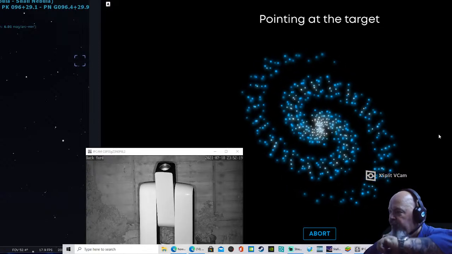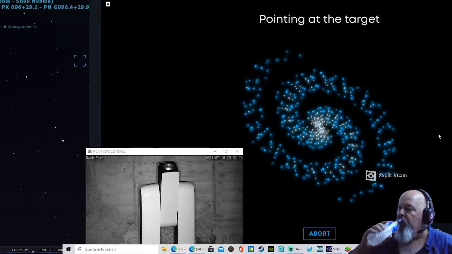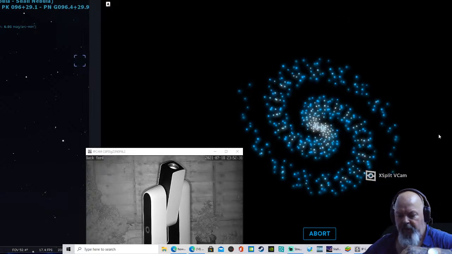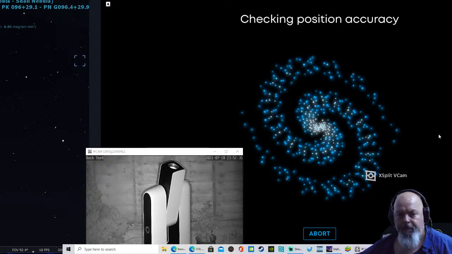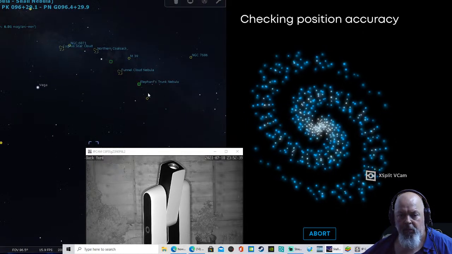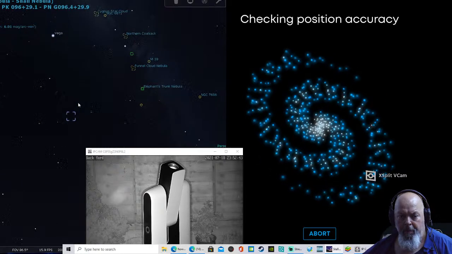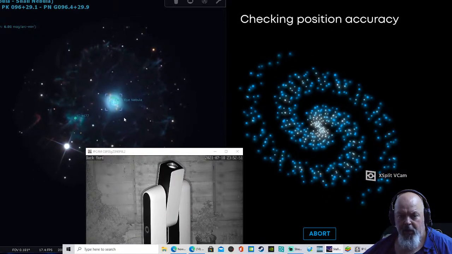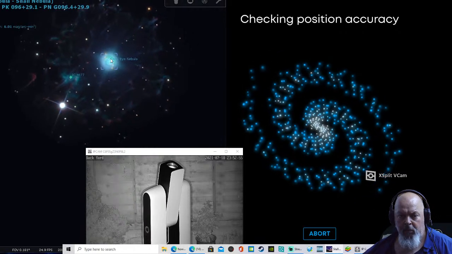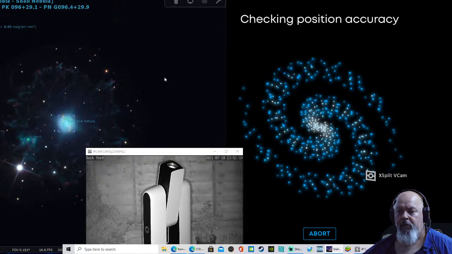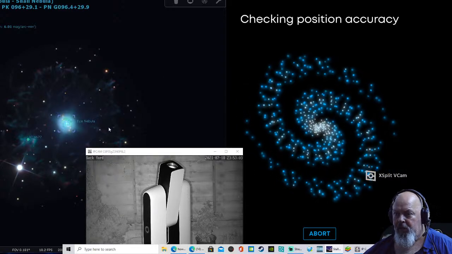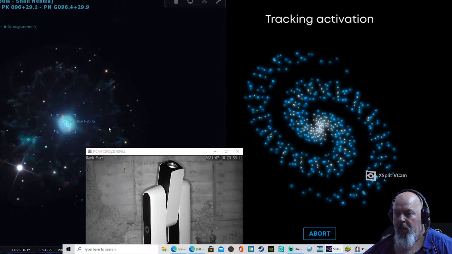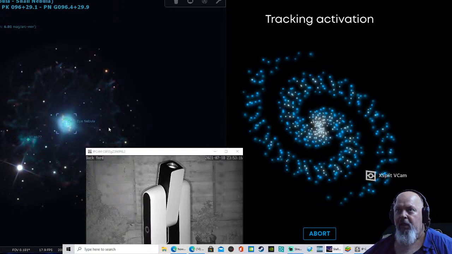Yeah, they had some lovely pictures of the moon before. Wow, that was well impressed. Cat's Eye Nebula. What's so fantastic about that? Let's have a look at it on Stellarium. What's it look like? Oh, that looks pretty, doesn't it? Wow, that looks nice there. Cat's Eye Nebula. Let's see if it'll pick up that little baby. Tracking. That was quick to track that one. The Cat's Eye. Meow.